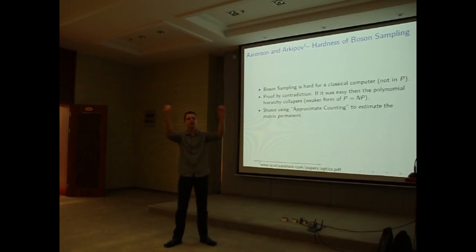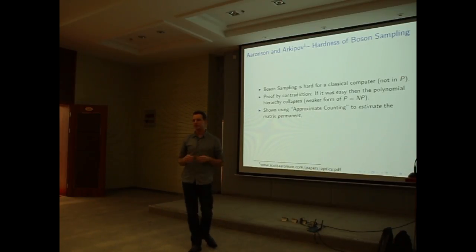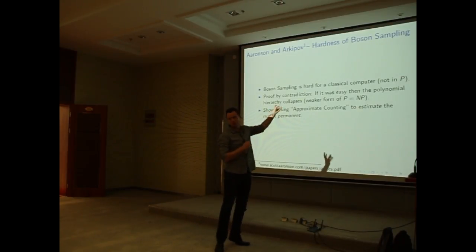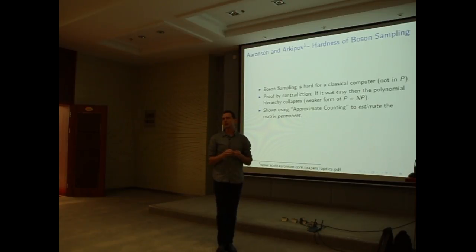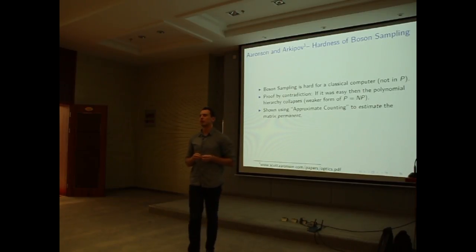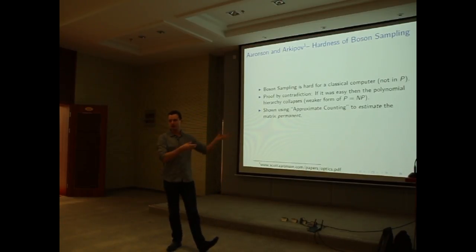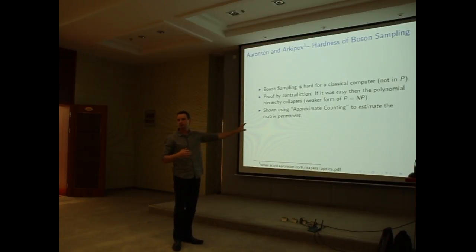No. I'm saying that the meta strategy, the strategy that Aaronson and Arkhipov used to show it was hard, is a weaker form of P equals NP. So they assume you have this oracle that outputs this thing, and you use that as part of the strategy to this polynomial hierarchy collapse. So that statement there is only there to give you a hint as to what this polynomial hierarchy collapse means. That's all I'm trying to say.